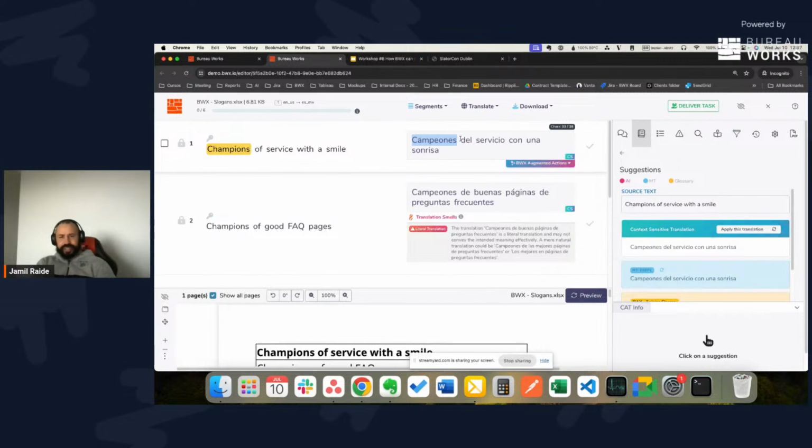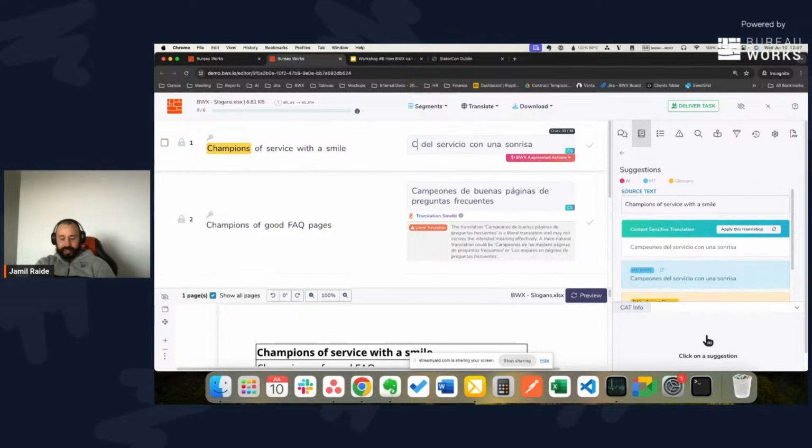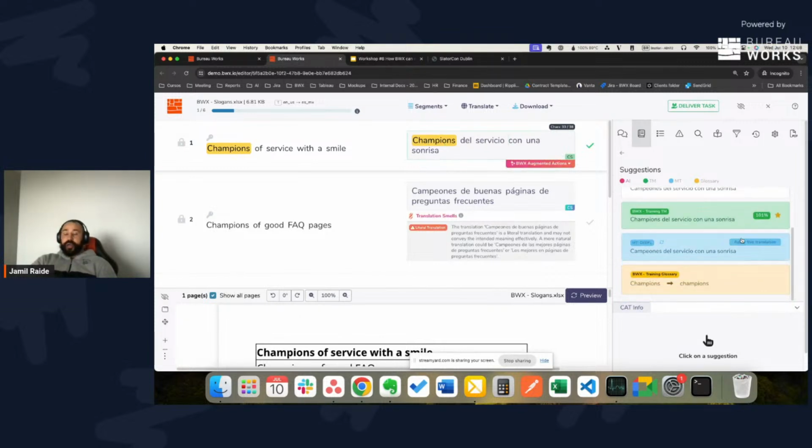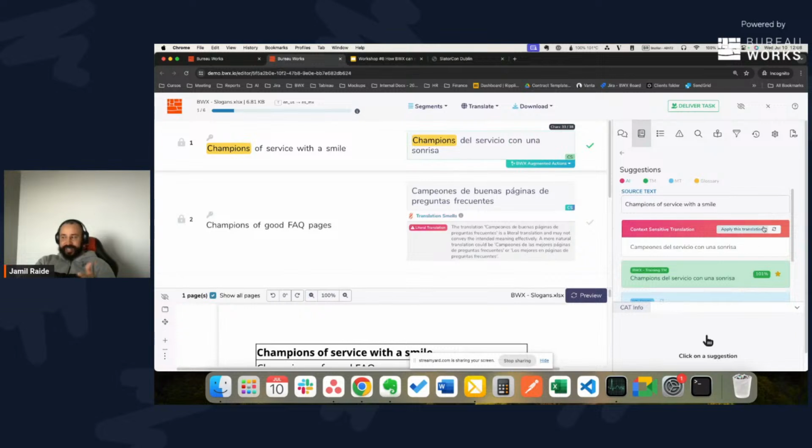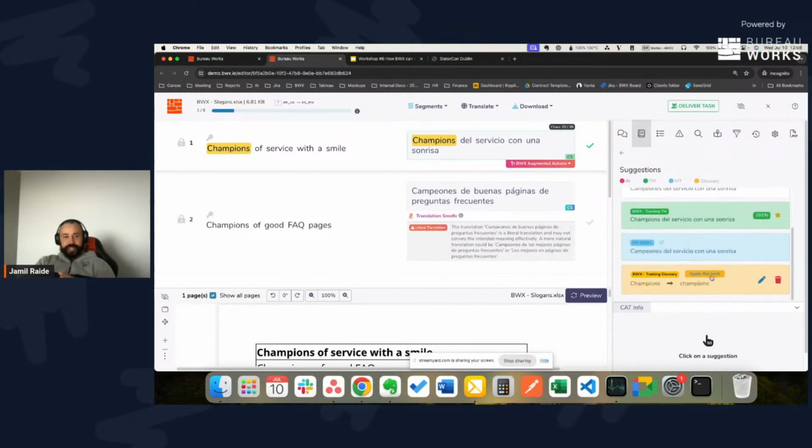The chances are that this is not the best translation, but I can say, that's what my client wants, so I'm going to override that. Now I have champions as champions in the target as well. What I did here was two things. First, I tried to guide my context sensitive translation engine that champions should be kept in English. When I asked it again using my glossary, it did not agree and still kept it in Spanish.